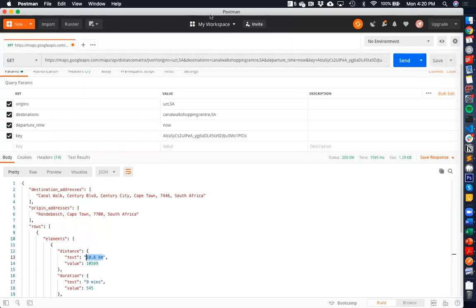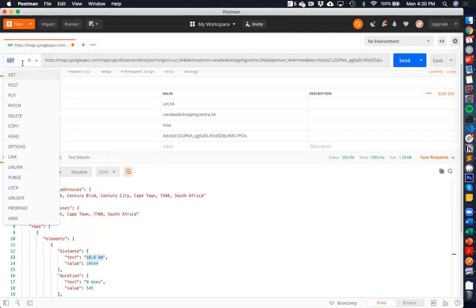So using Postman, you don't have to know any specific coding language. You can just know that this is the API request link. It's a GET request, and there are different types of requests. The only things you need to know about are GET and POST. If you know GET and POST, it's sufficient. But the main ones are GET, POST, PUT, delete, and even patch. I don't think people use PUT anymore. It's just GET, POST, patch, and delete. Those are the 4 things you need to know.